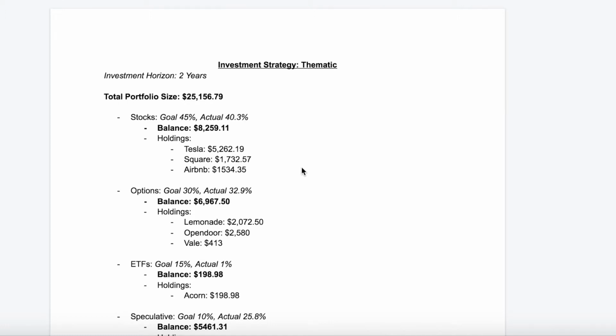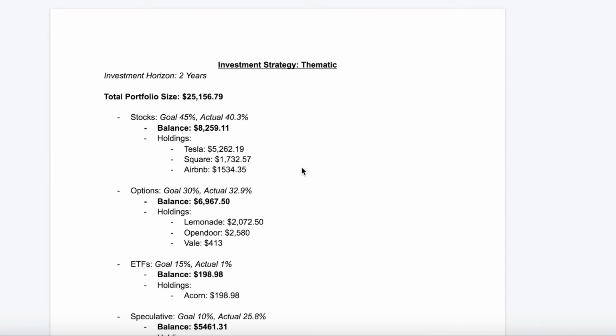Starting off with my investment horizon. This plan is set out for the next 2 years. My investment horizon is how long I'm going to be going with this plan. After those 2 years, I will be coming back to this and reevaluating how I am managing my portfolio and balancing my different investments. The reason I picked 2 years is because I will be graduating college in 2022. So I'm going to give myself one more year after graduating to figure out my situation with my career and then see how I want to invest when my career has been kicked off.